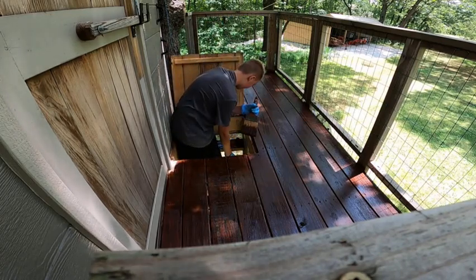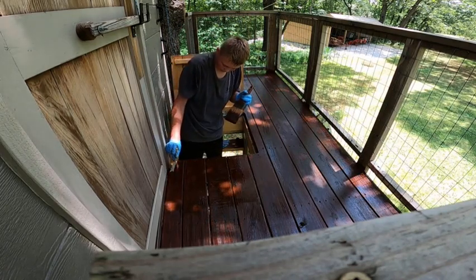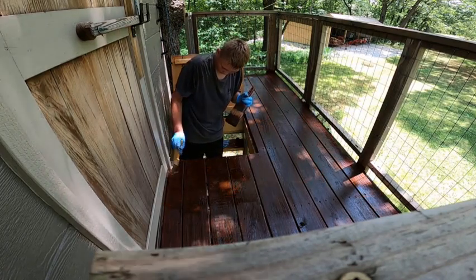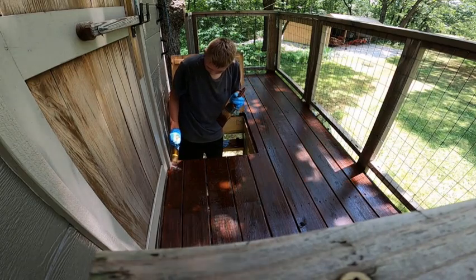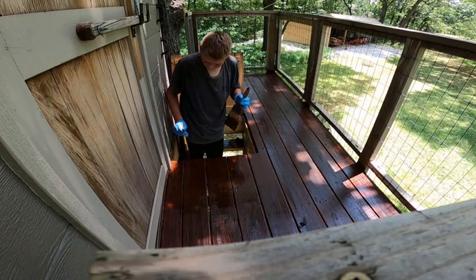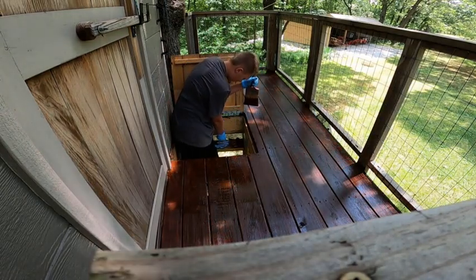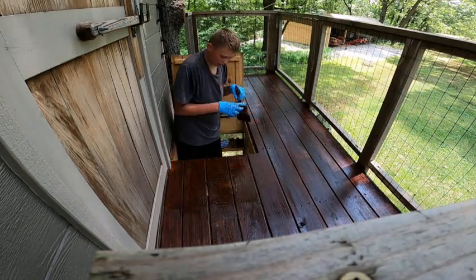I'm almost there. Just edging around the house. Now I just have to blend.